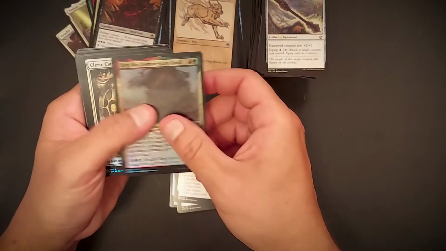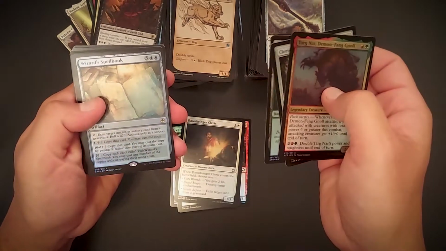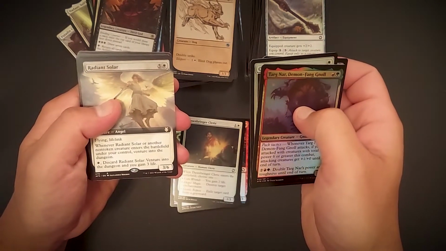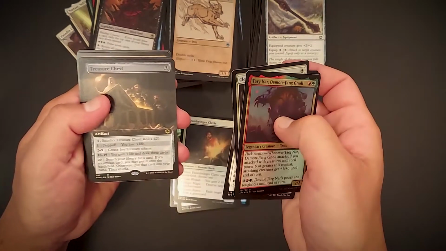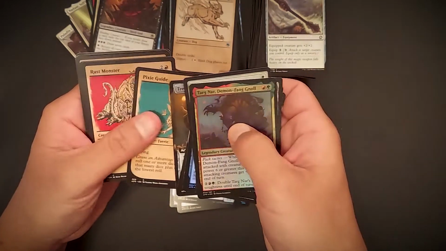Okay, we're into some uncommons. Cleric Glass, good. Forest. Wizard Spellbook, good card. Really good card, actually. I like this. Radiant Solar, there's your commander card. I'm not doing prices right now on these. I just want you guys to see them. Treasure Chest Extended, that's nice. I like that. Pixie Guide.